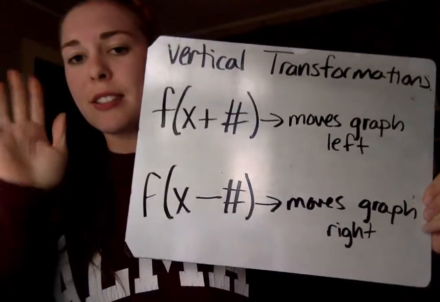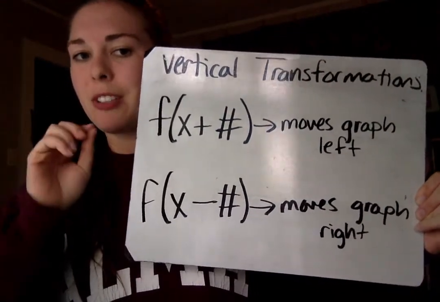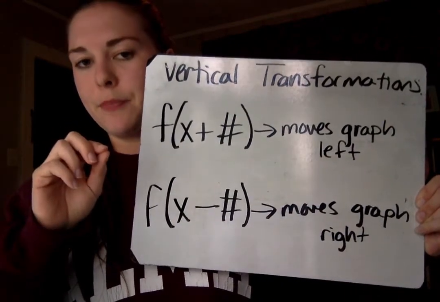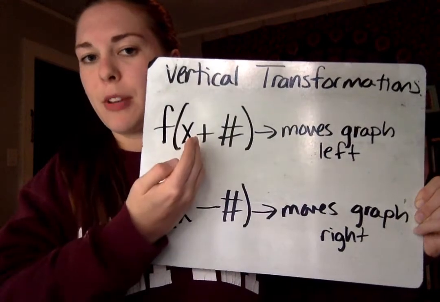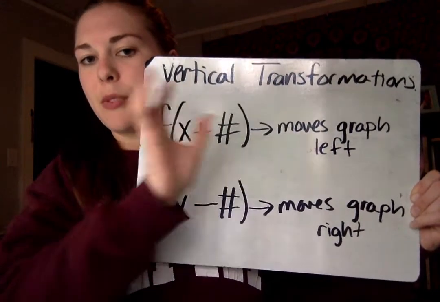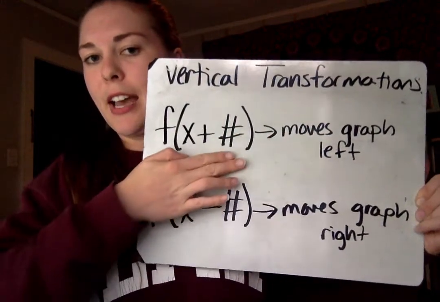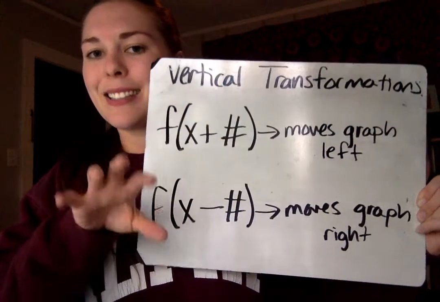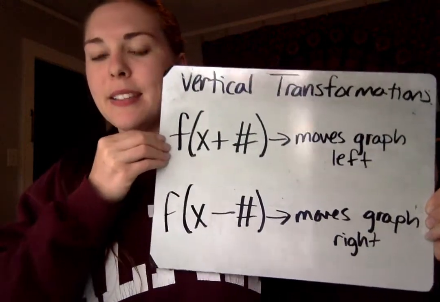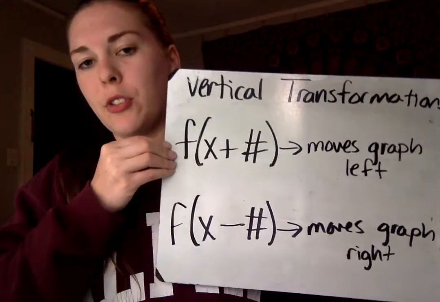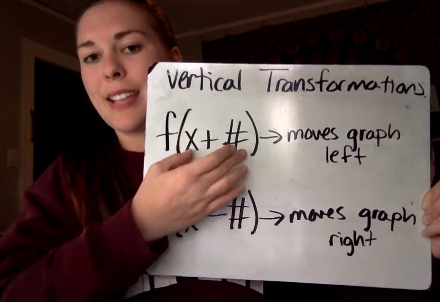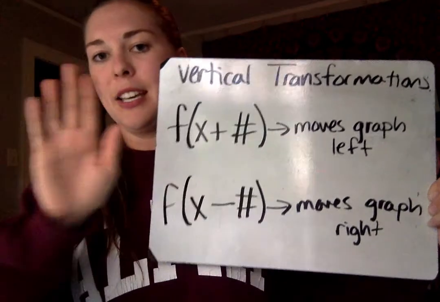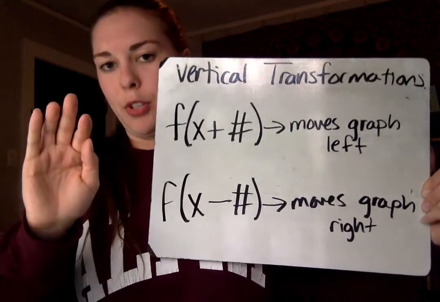So these are going to look similar to our vertical rules, but they're going to be a little bit different. You'll notice that before I had f of x and I had closed off my parentheses here and the number was outside. Here I have the number being added inside the parentheses. That is the big difference between vertical and horizontal movement. If the number is inside the actual function itself, that's describing left or right motion.